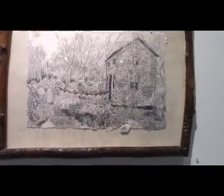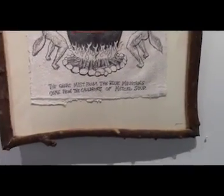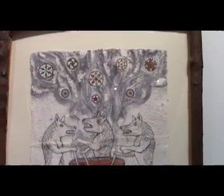This one is called Metzel Soup. It's about the ghost mixing a cauldron of Metzel soup that creates the great mists that appear in the mountains in the morning.